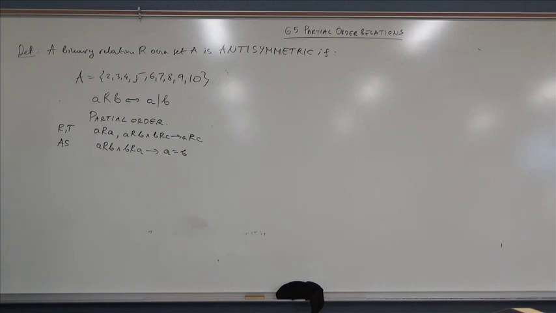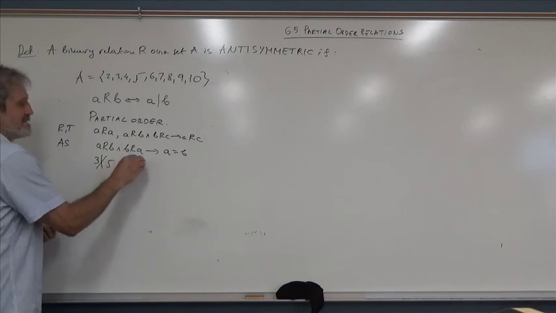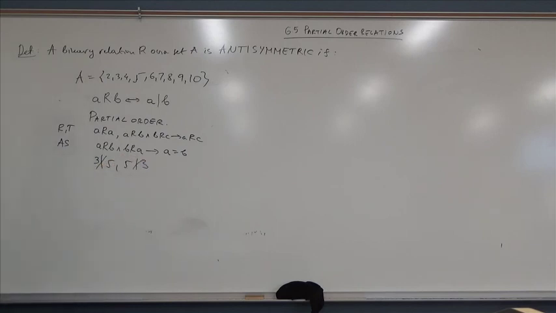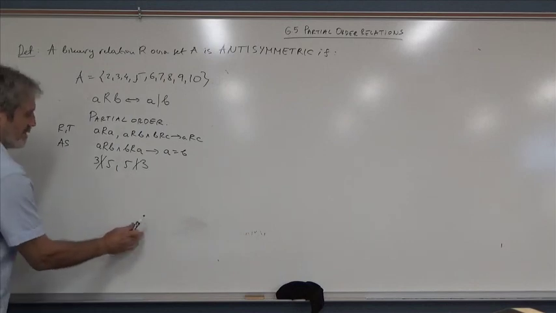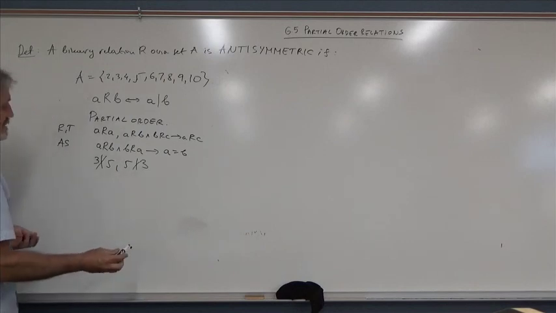But here's what happens here. If you take 3 and 5, 3 does not divide 5. But neither does 5 divide 3, so that's what we say, they are incomparable. And for those partial orders, very often it helps to draw a little diagram of who is related to what. So here it is, so we can say the following.